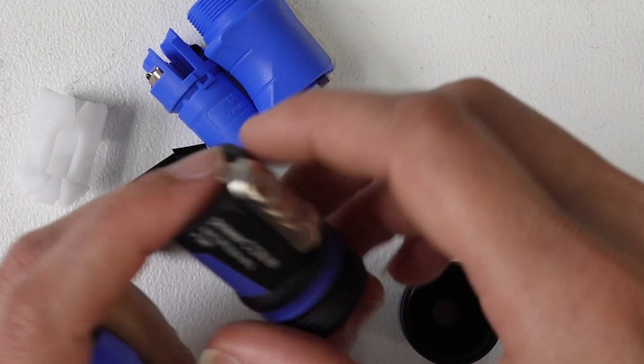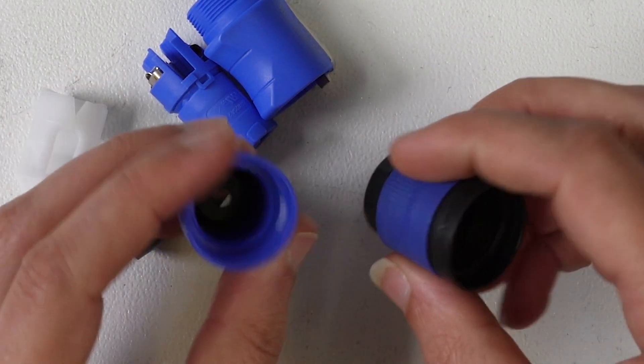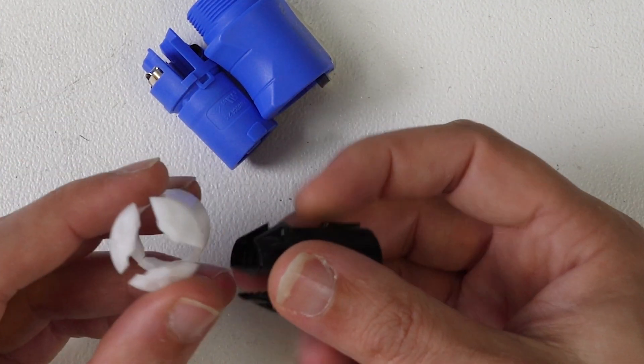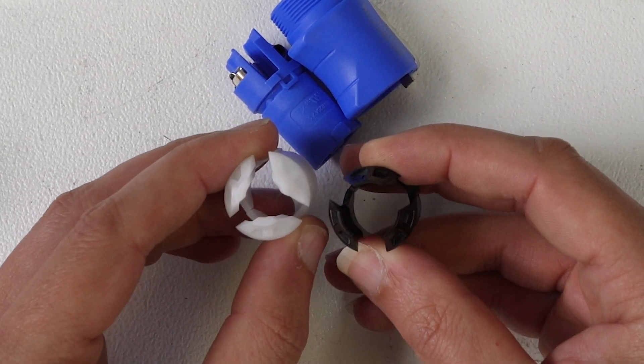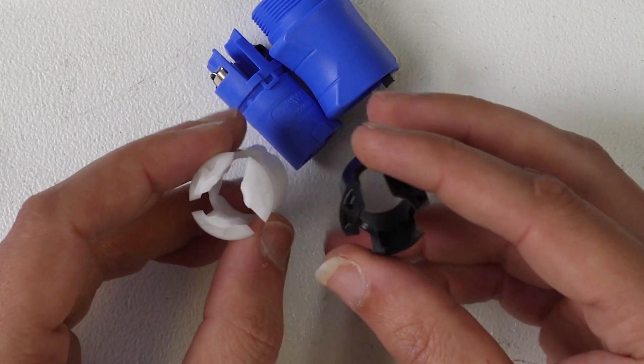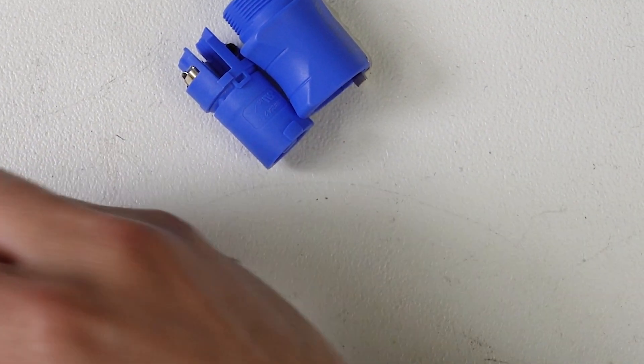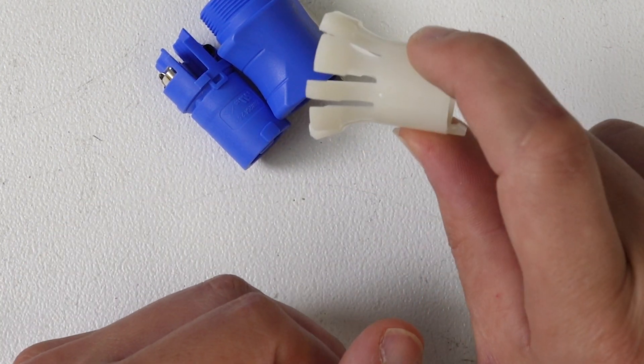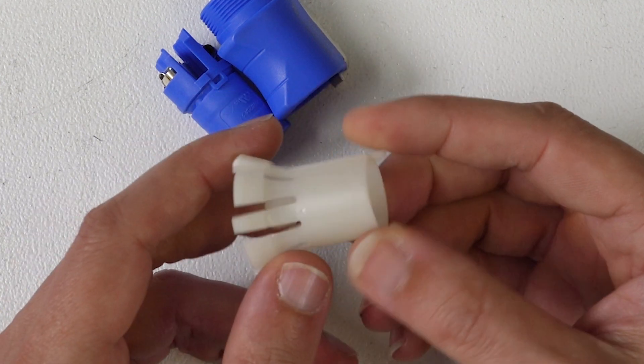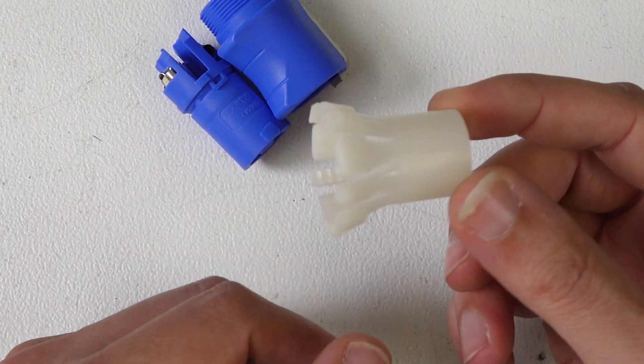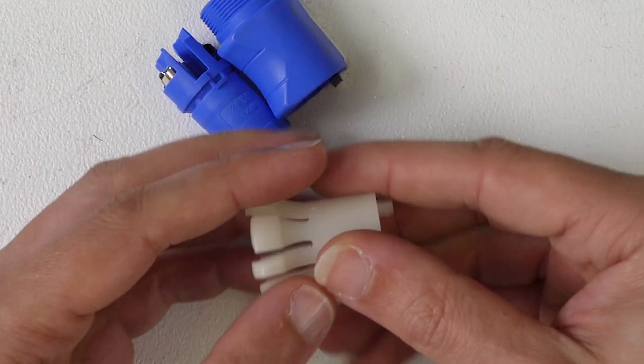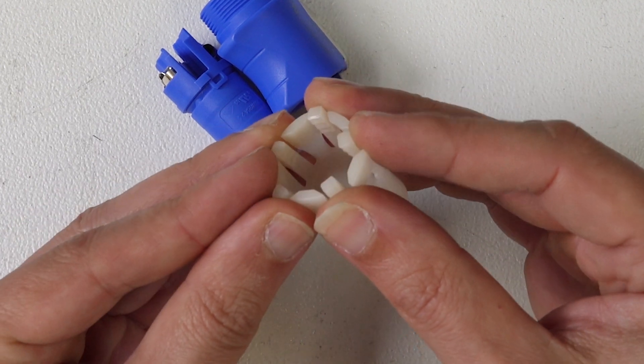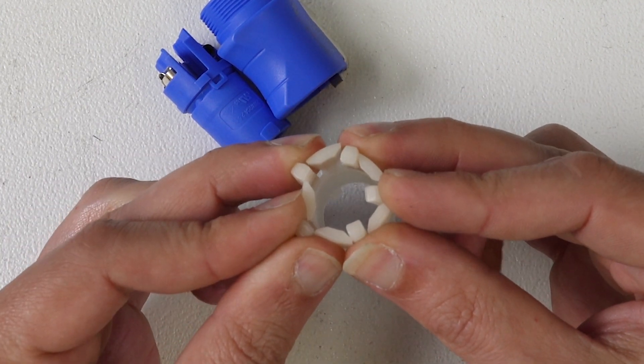The back boot is relatively the same, just sort of revised. With the original PowerCon you got two cable clips on the back. The black one was for thicker cable, the white one was for thinner cable. With the new revised one you get this sort of funnel badminton looking thing. I think it looks like the aerial refueling thing that gets planes for mid-air refueling. Basically the idea is as you tighten the back boot of the connector, this part compresses against the cable so you can fit a variety of cable widths.